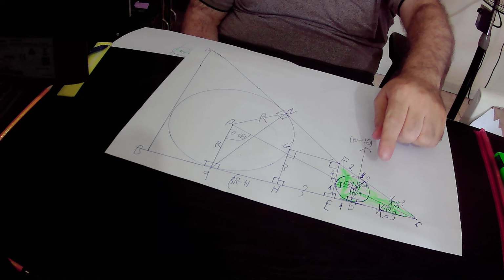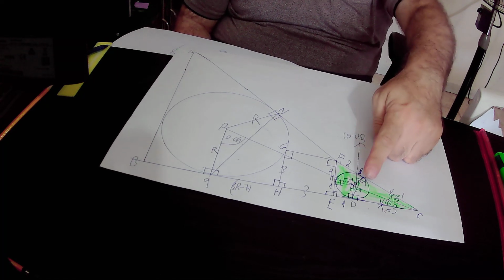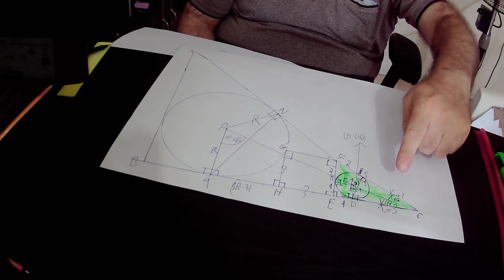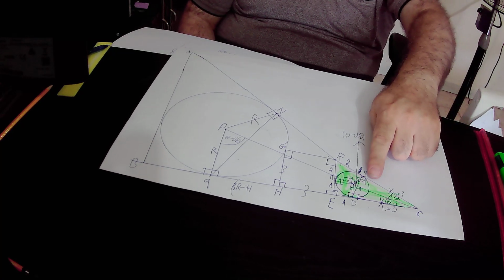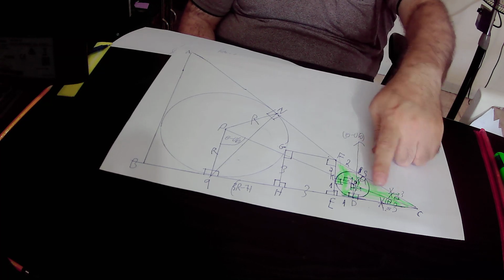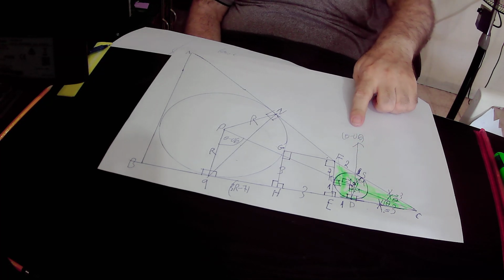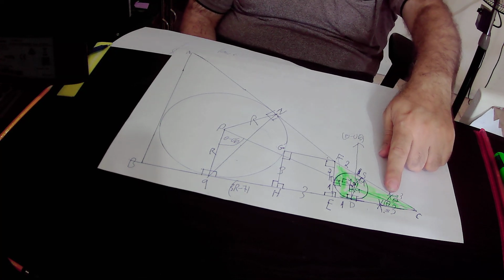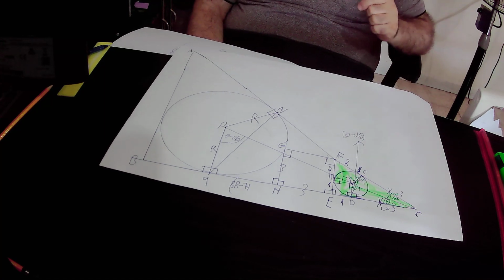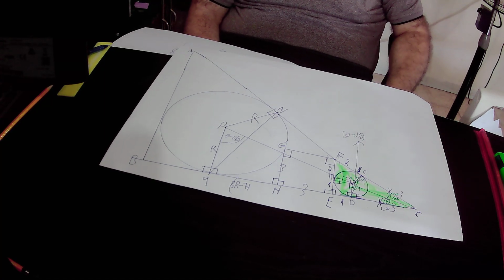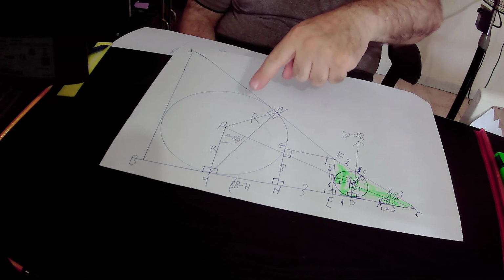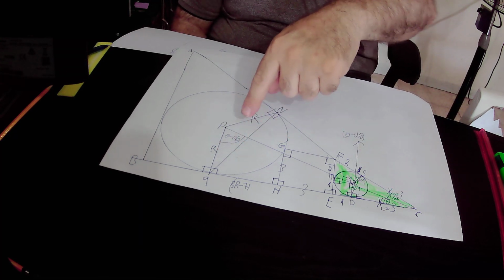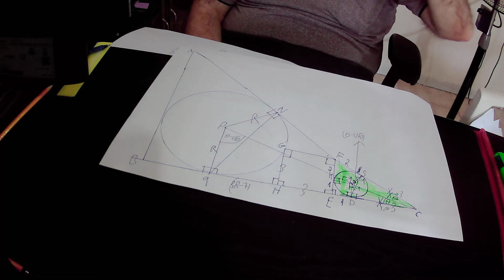So in the next step, we defined angle DOC. Actually, in triangle DOC, this angle equals theta. This angle equals 90 degrees, therefore this angle must be equal to 90 degrees minus theta. Why? Because 90 degrees minus theta plus theta is 90 degrees, and 90 degrees plus 90 degrees is 180 degrees. Likewise, from the same reason, if we focus on the big right triangle PQC, this angle equals theta, this angle equals 90 degrees, therefore this angle must be equal to 90 degrees minus theta.